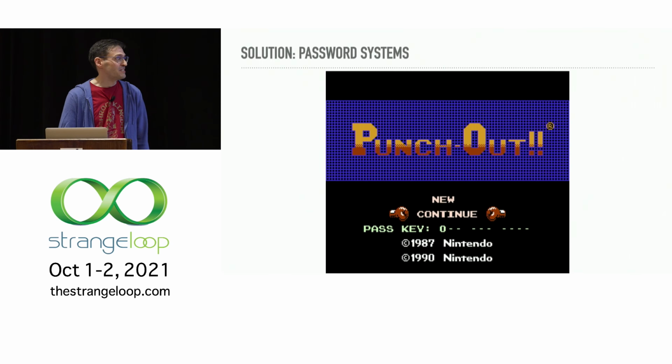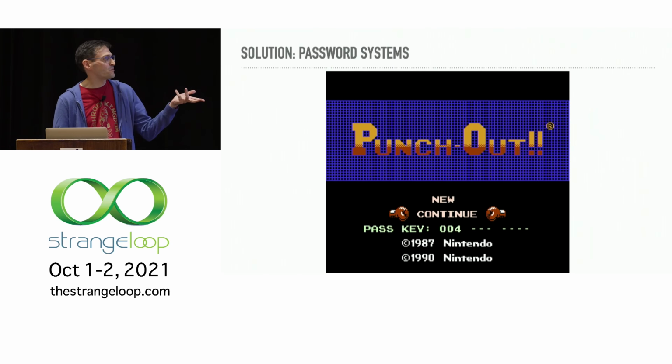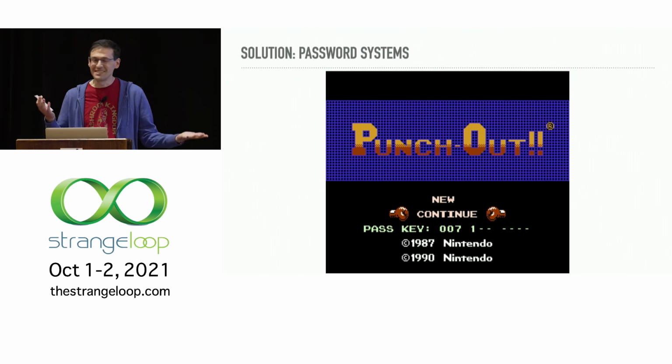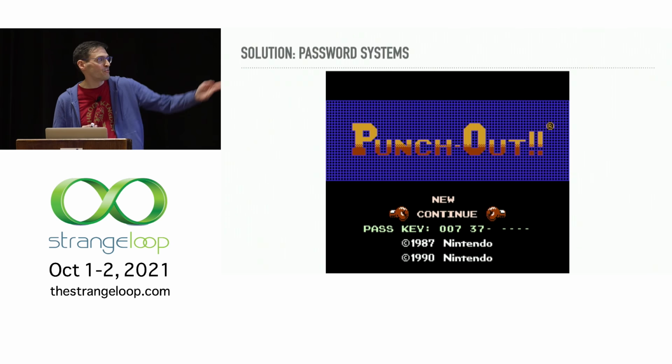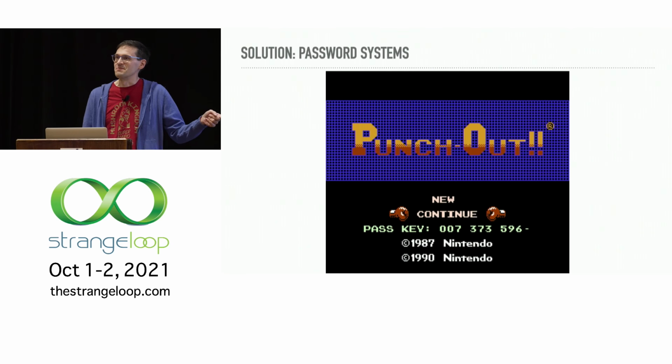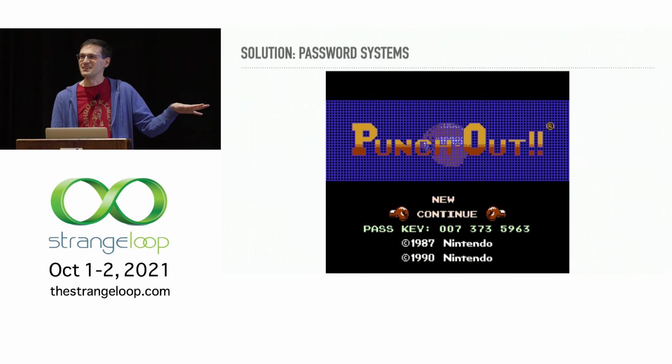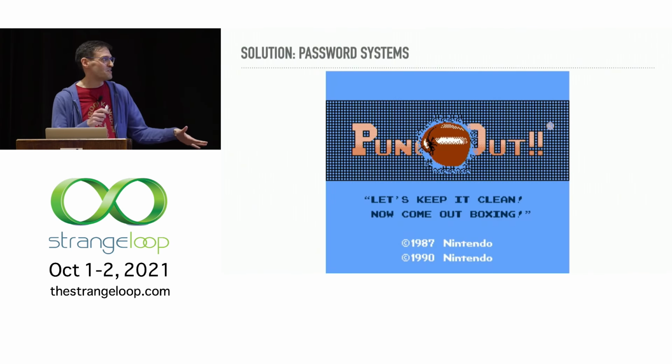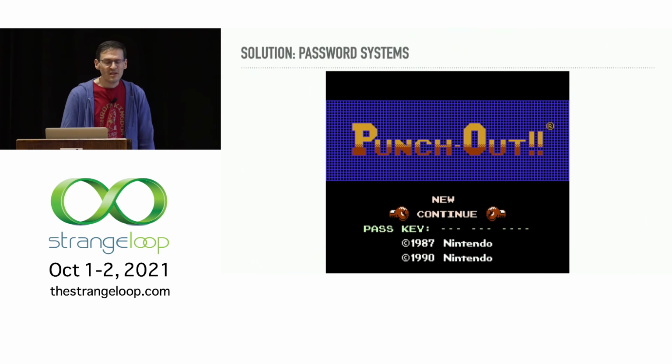An alternative approach is Punch-Out. In Punch-Out, you get a password which is 10 digits. It's basically a phone number. It's set up 334 even. Nintendo really, really did not want you to reverse engineer this password system. They were like, I don't want anyone coming and being like, okay, I figured it out. I just put in this number, and that gets me exactly where I want.